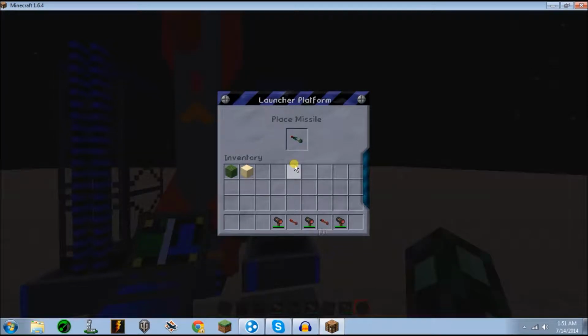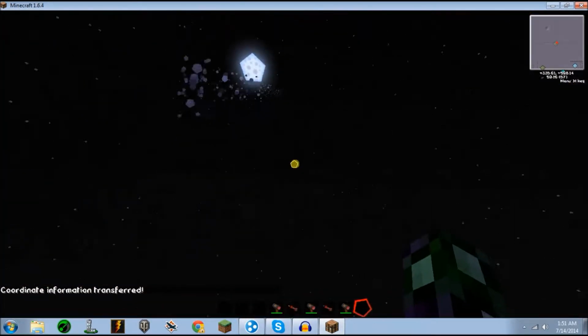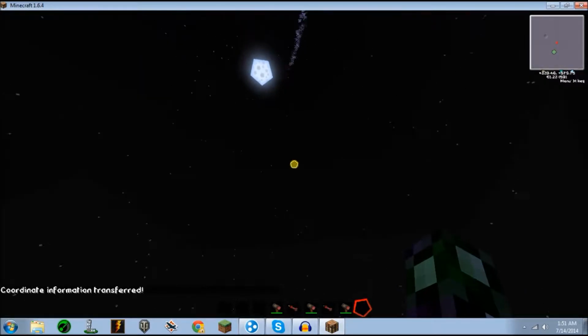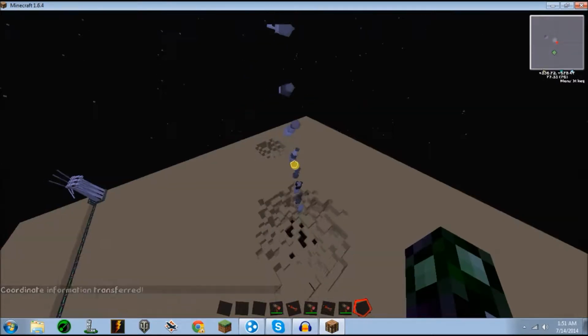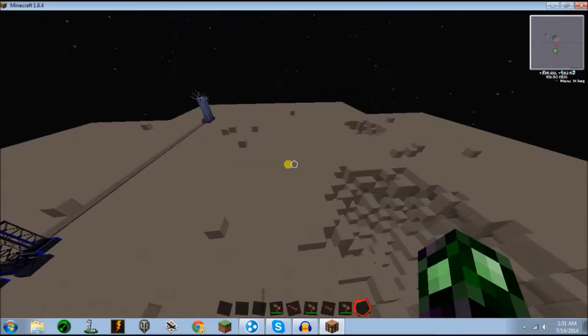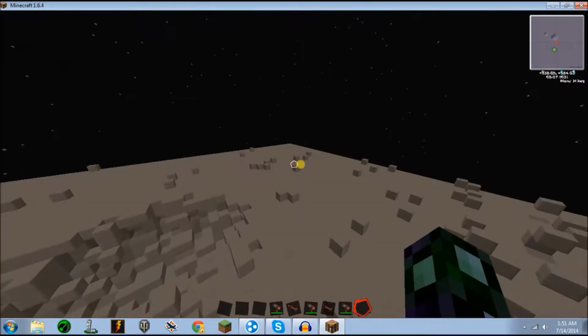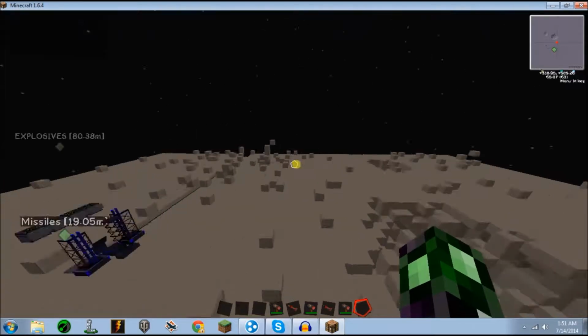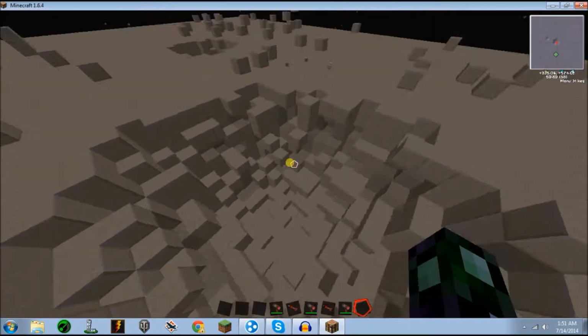Here we have the sonic missile. It makes a very loud sound and fires blocks everywhere. See? Look at that. That was one sonic explosive.